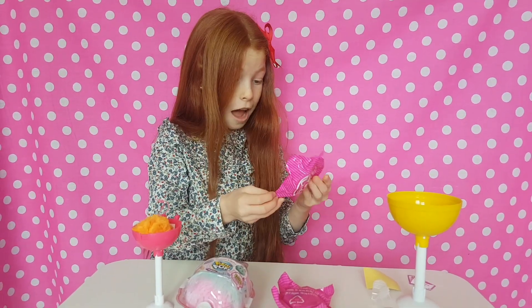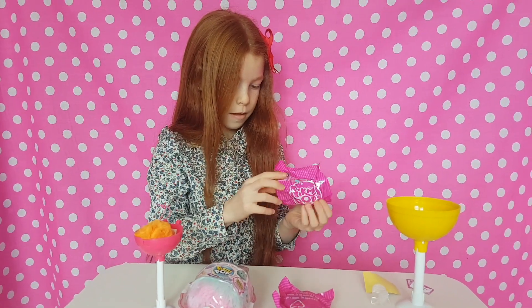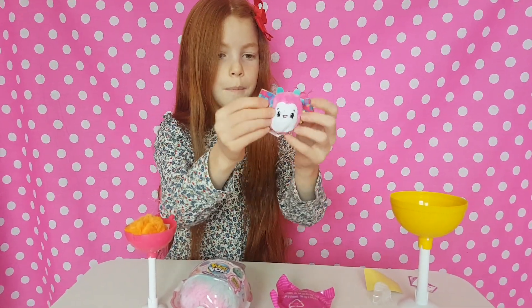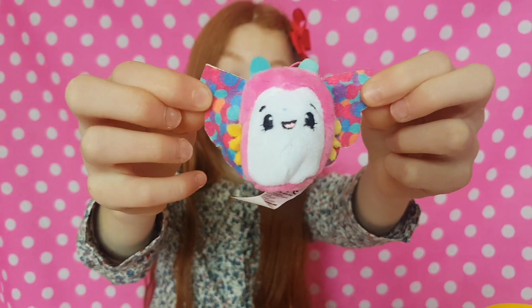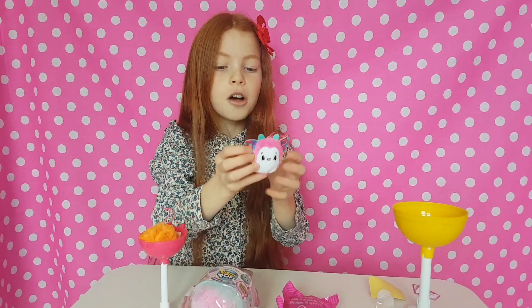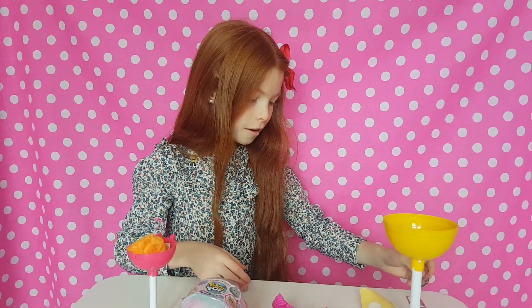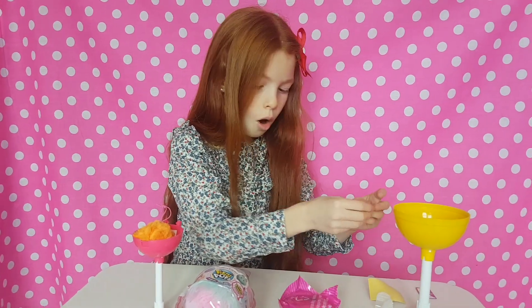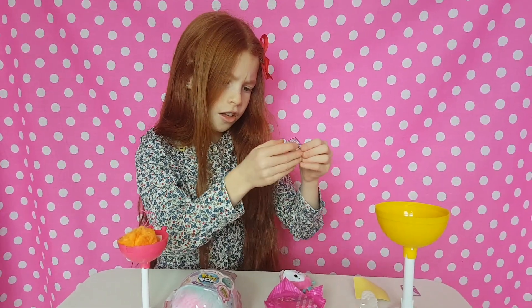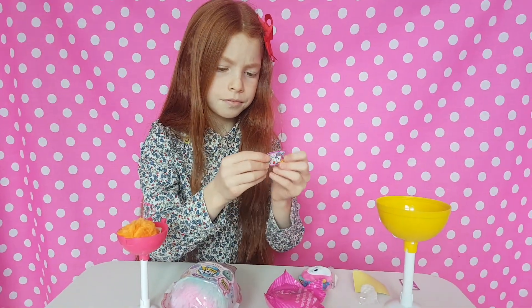Now it's time to open the characters - what does it smell like? I think it's strawberry. You were right - it smells like a strawberry chubby lollipop! Actually, I think it smells like jelly apple. To me it smells more like strawberry, but it's supposed to be apple. It smells like strawberry jelly - never mind, let's move on!